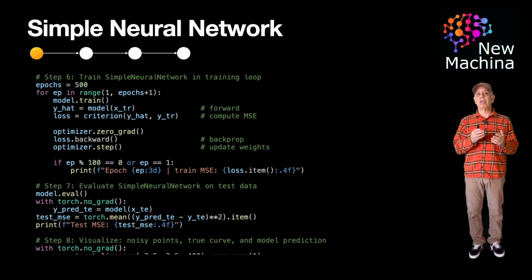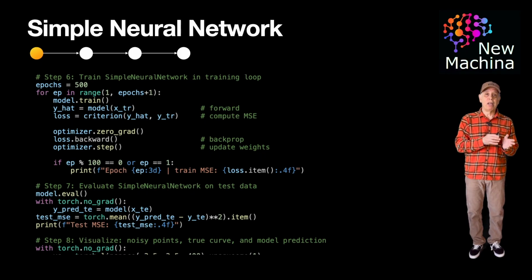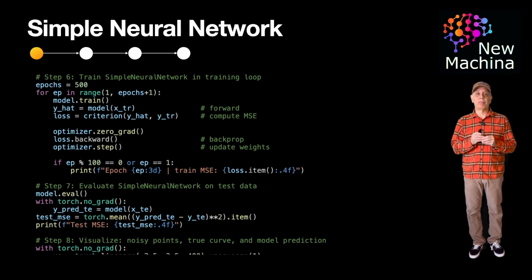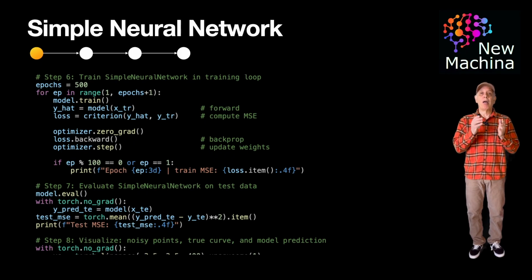Okay, so now in step 6, we train the network. Training involves implementing a loop where you pass data through the network, compute the loss, and update the weights using the optimizer. PyTorch's autograd feature handles automatic differentiation, making it easier to compute gradients and update weights. Basically, training a neural network in PyTorch is about iteratively improving the model's performance by adjusting its parameters.